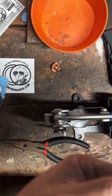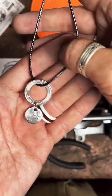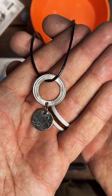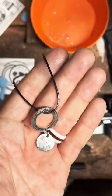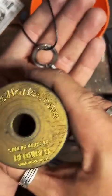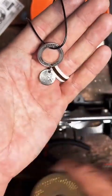No, the center punch is done with... I don't know, the cheapest way to go is like a Harbor Freight punch and die kit. What I use is Jason's Work Auto Punch. These are kind of pricey.